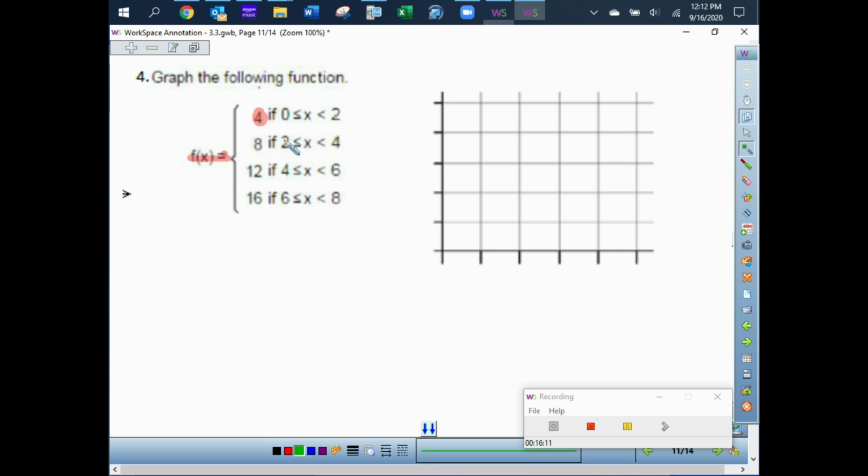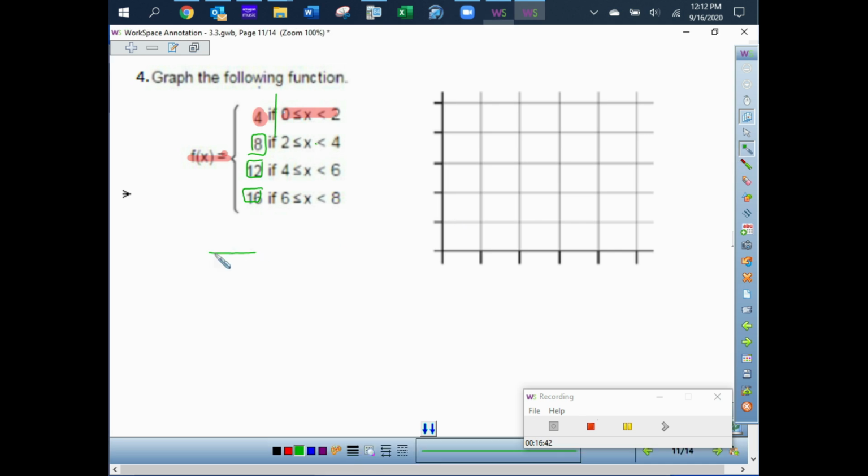It's only going to go from between 0 and 2. How about this piece? Horizontal line? How about this piece? And how about this piece? Nothing but little horizontal pieces. But the interesting thing is, they've got all these different restrictions in the domain with 2 boundaries. X has to be between 0 and 2.